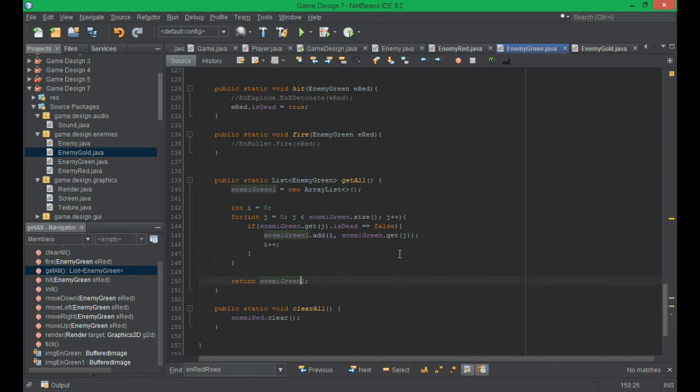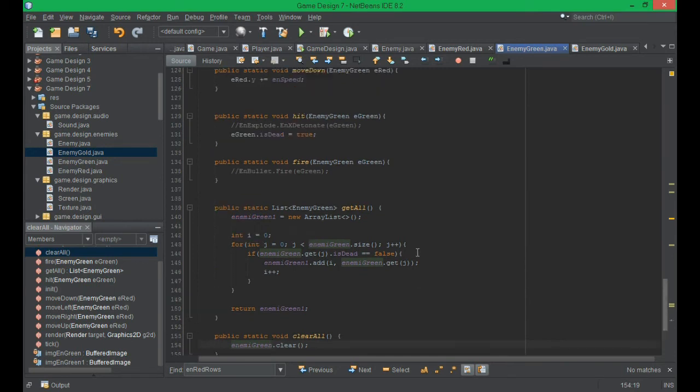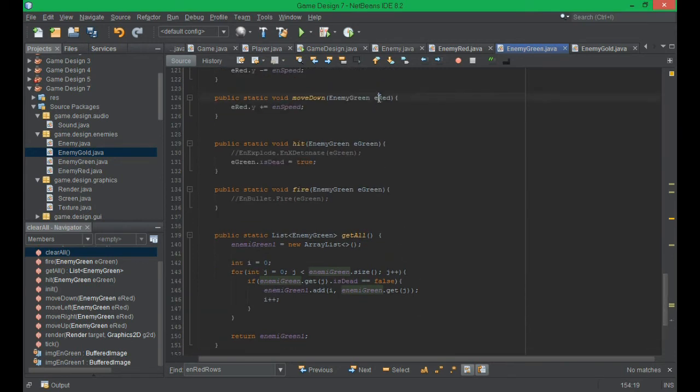Auto reference to right gun. Hold on, yeah. Still plenty of red.